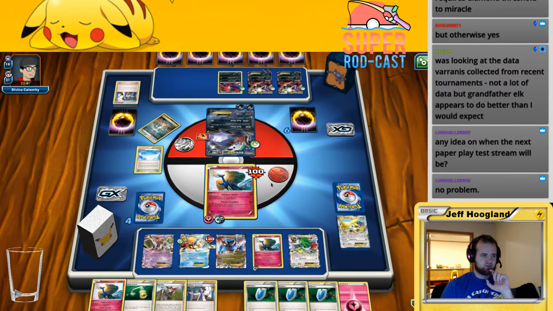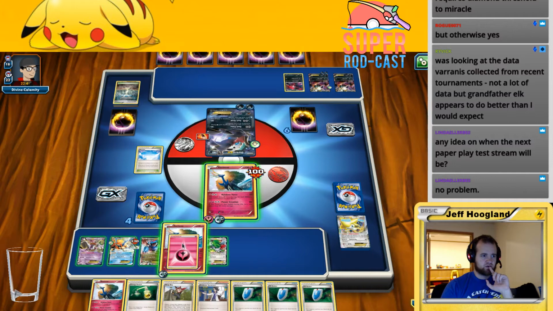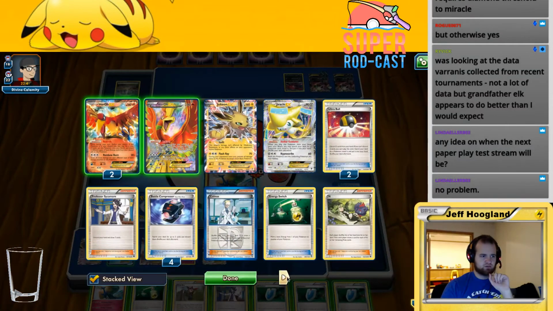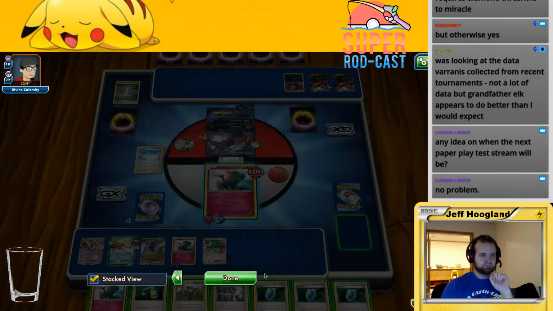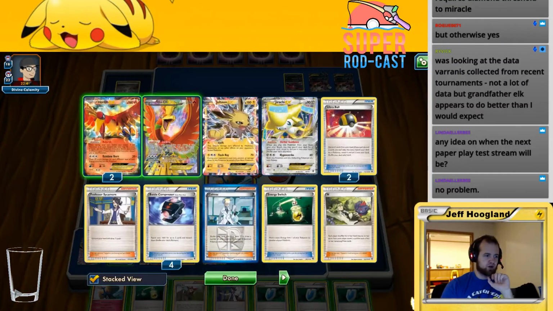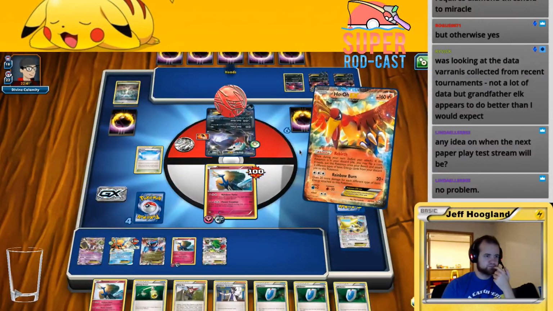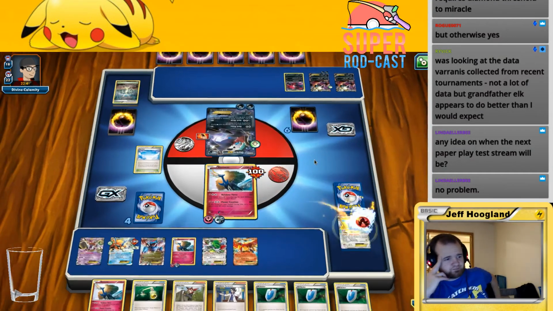Let's start with Sky Field here. Put this out here. This has 2 energy on it. I have a Lysandre in here, right? Do I not really? That's really sad. I don't have a Lysandre in here. Alright, I'm going to try and return a Ho-Oh to play, only so I can get another type on my bench. Comes back with Fire Energy.